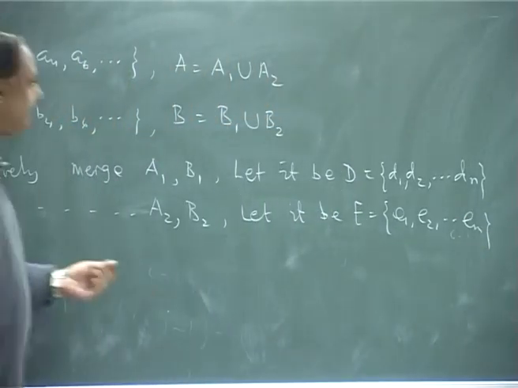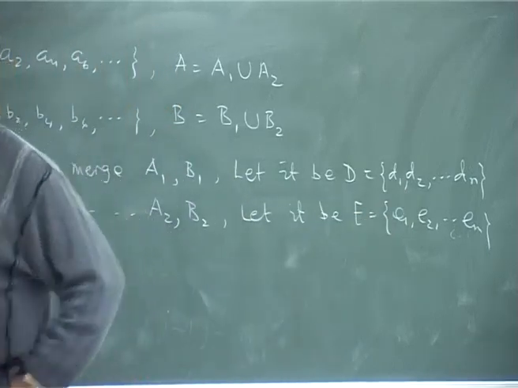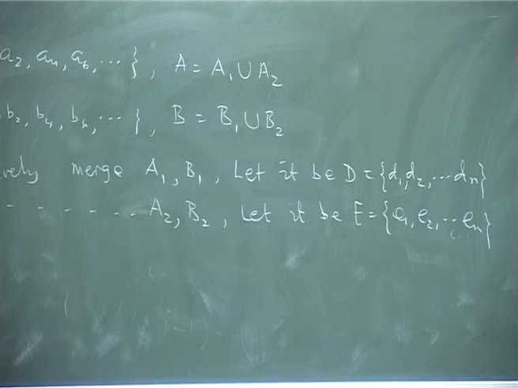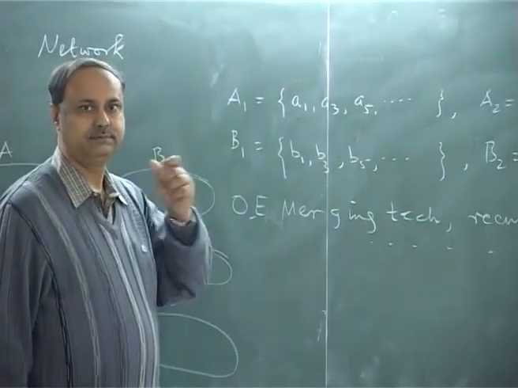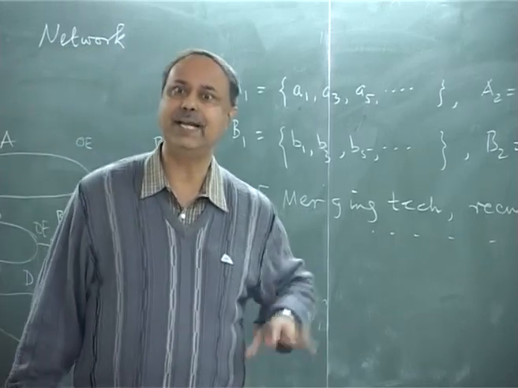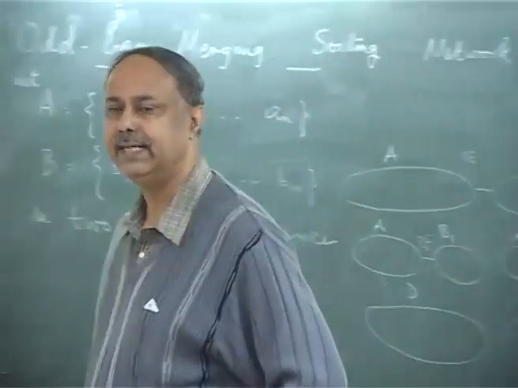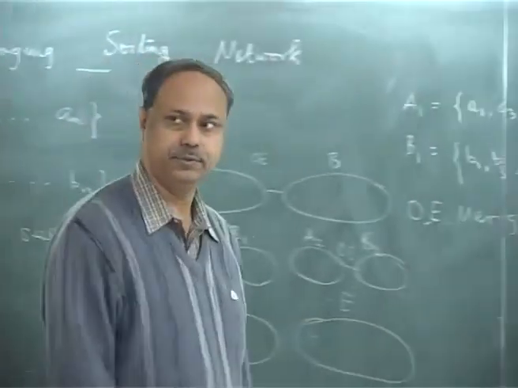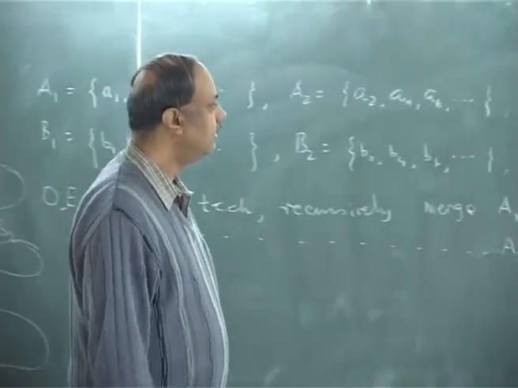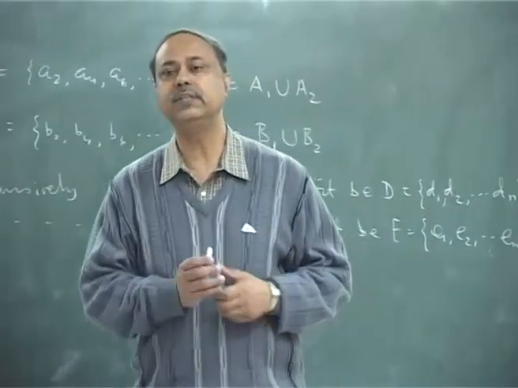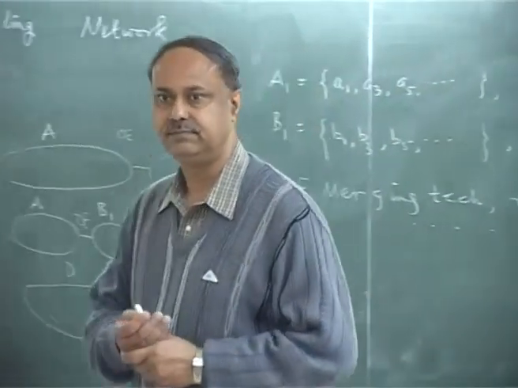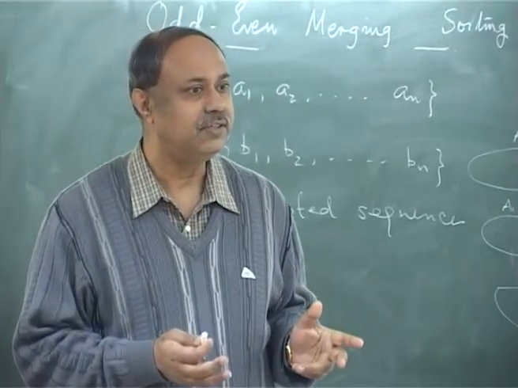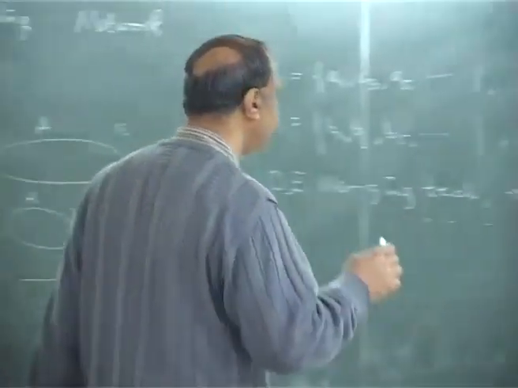Now, if it is the case, then can I draw the conclusion D1 is the minimum? Sure. Can I draw the conclusion because the minimum is either A1 or B1, right? So D1 is the minimum. That conclusion I can draw. Similarly, can I draw the conclusion that En is the maximum? Right? This too is clear to you. Now, the second thing is: who is the second smallest element? Any idea? D2 or E1, right?